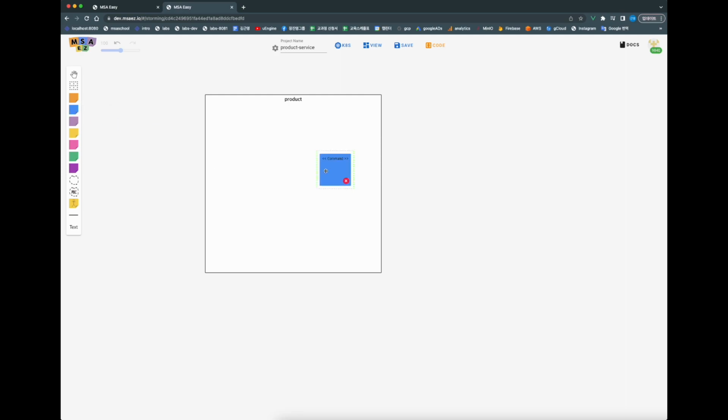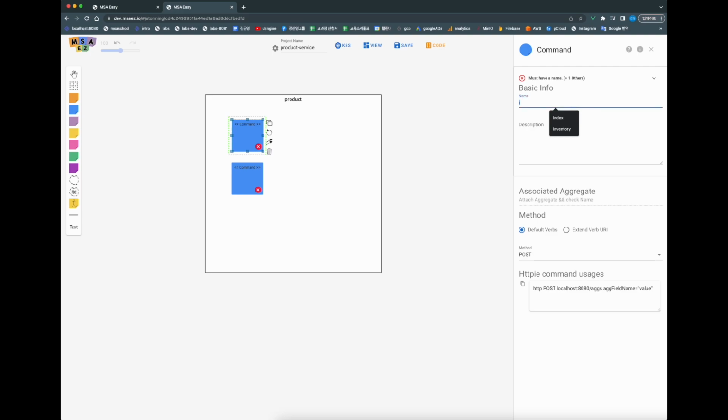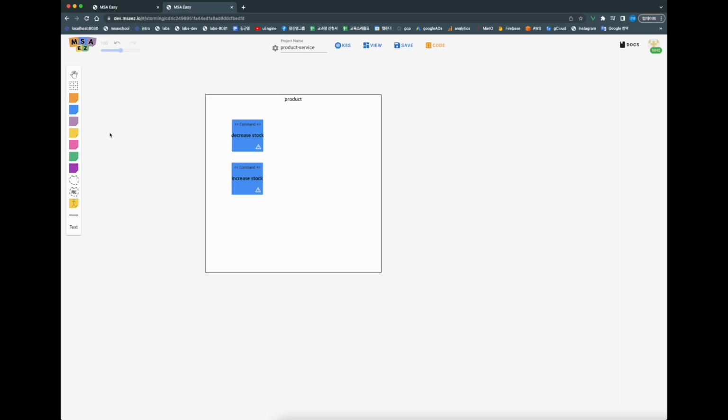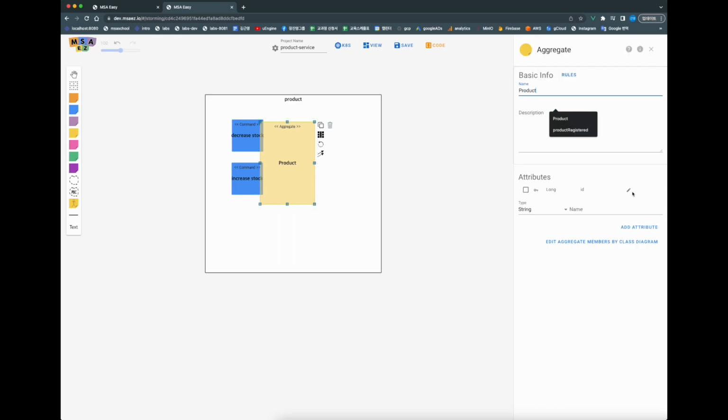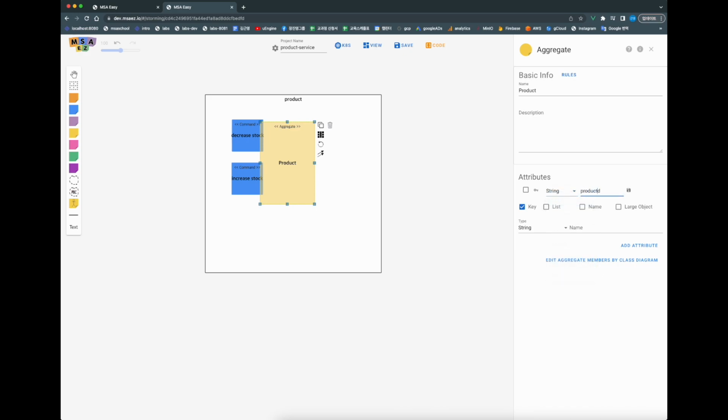And here I will put this command decrease stock and increase stock, and then put in the new aggregate. Change the key value into string type. And name product ID.